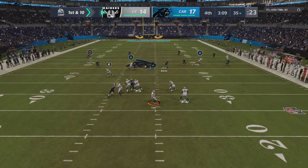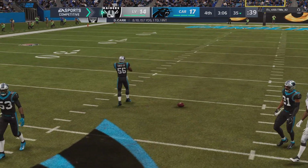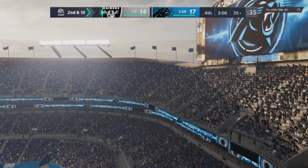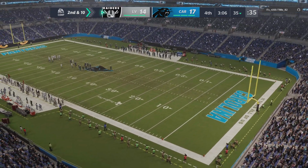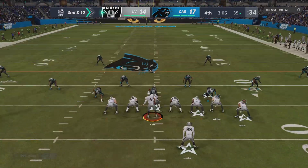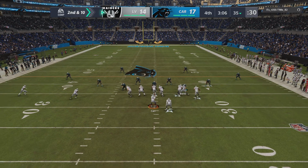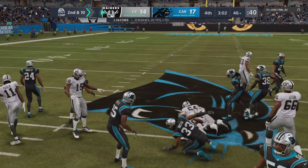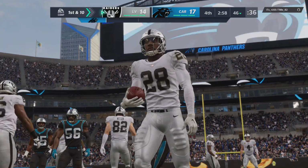Operating from the gun, Carr. And incomplete. Crisis averted. Almost picked. Instead, second down. As defensive coordinators around the league tell me all the time, that throw is not for every quarterback because you've really got to drive the ball downfield. It's going to be a tight window for him to fit that one into. In this case, unsuccessfully. And he slips up past the 45 before being tackled. 11 yards there, first down.